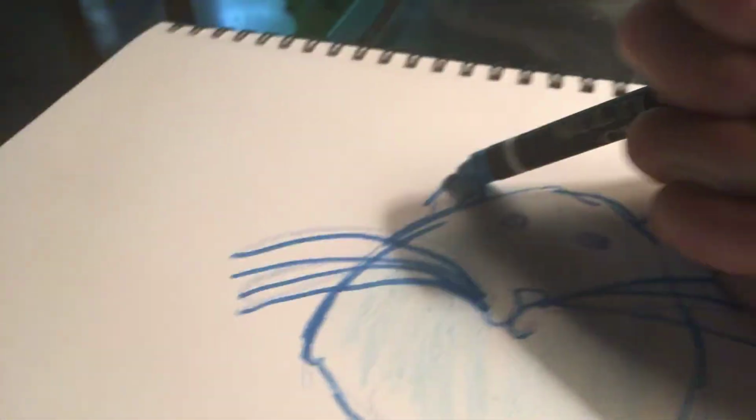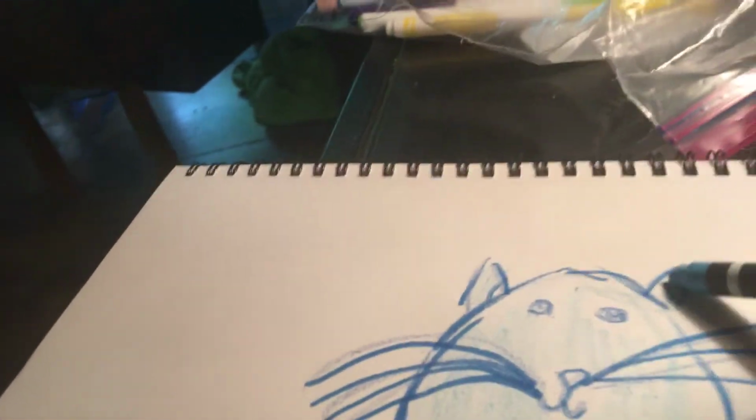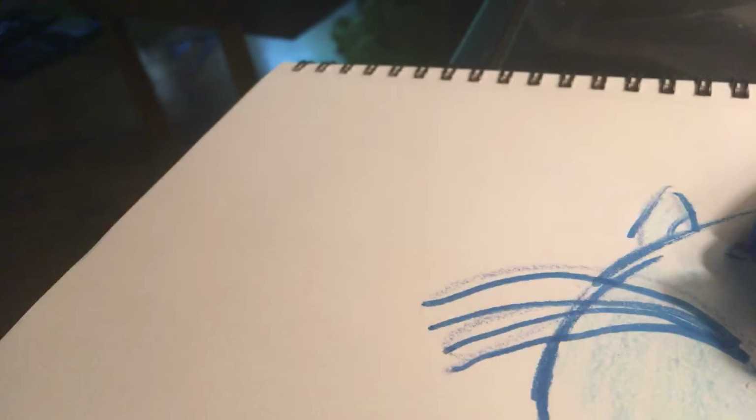So this is what it looks like from now. I know you can't really see the blue unless you zoom in. Did you know that I can draw like this? It's harder than it looks. I can draw like this. A blue nose and blue eyes. Blue ear and ears.